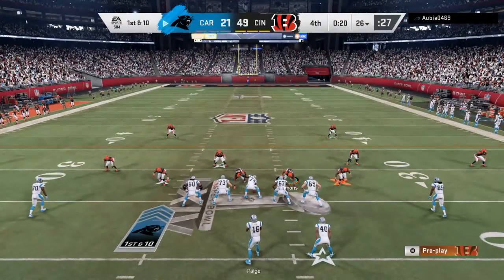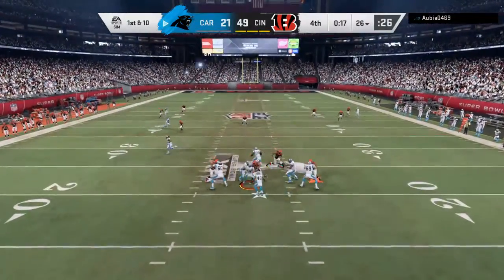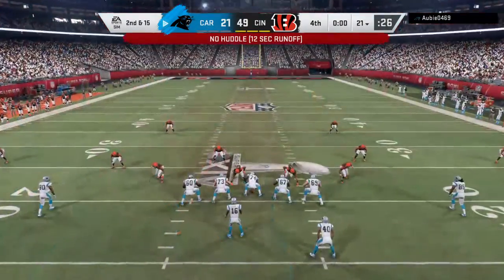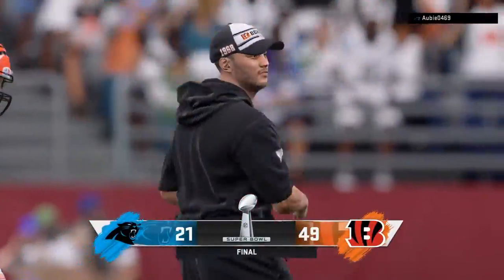What do you do here down like this in this situation? Do you maybe just pick something out of the playbook you haven't called? Nowhere to go here. He lost the football. Pass protection has been a problem all night long as they come up facing 2nd and a bundle.